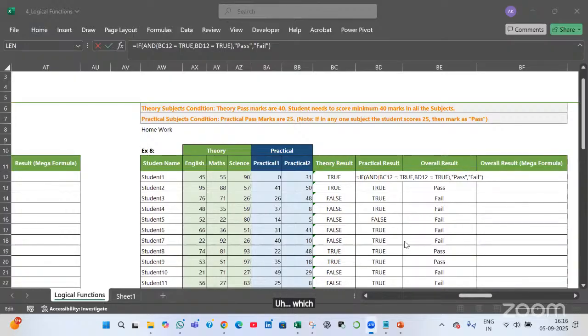Which one you are talking about? Manish Gupta? By default, that is how Excel has been designed. You have to check with Microsoft. Which one is the early one? I'm not getting it.